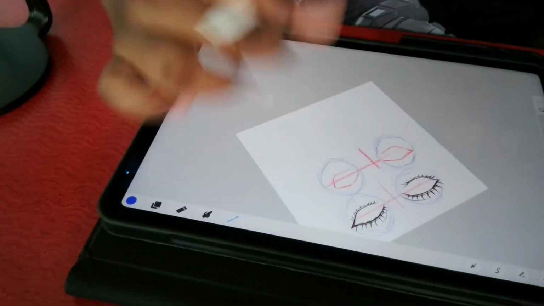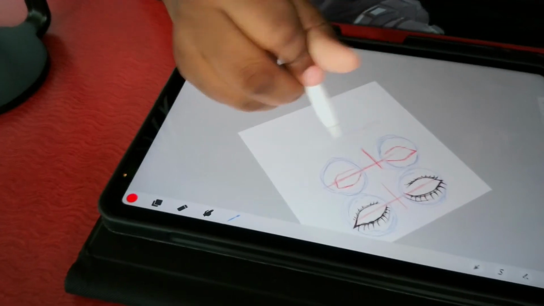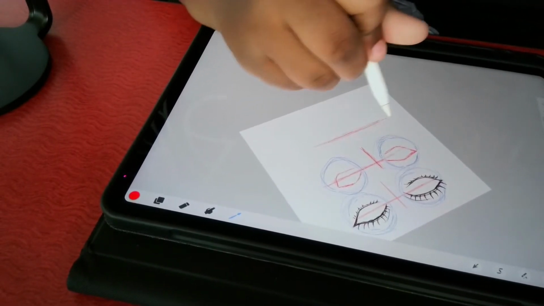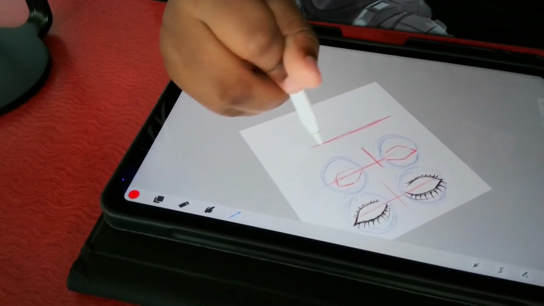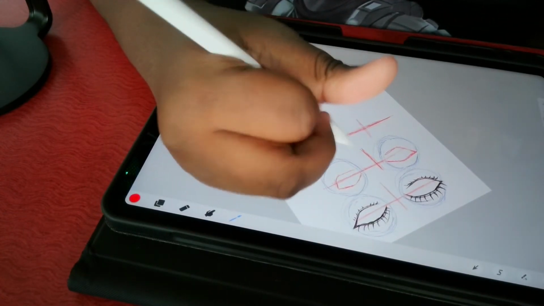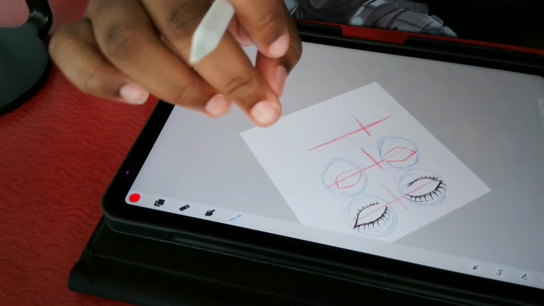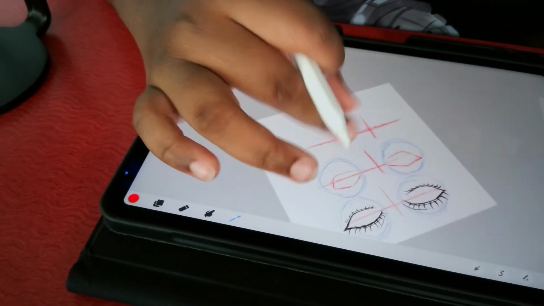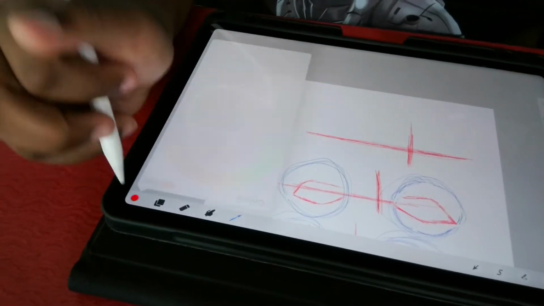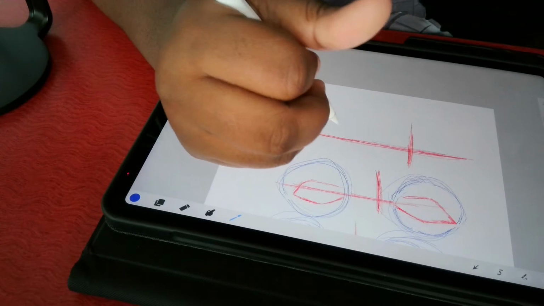So for the next one, we're going to do the same thing. Draw the line going horizontally, and then draw it. So the center would be here. This one is way farther to the side. This one's slightly turned. So for this one, you're definitely going to shorten it and bring the circle closer to the other area.